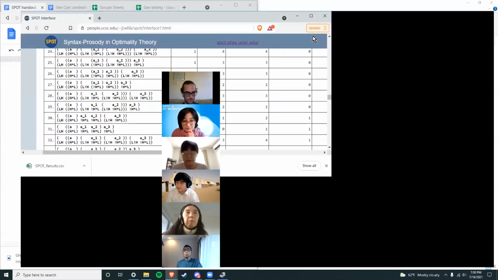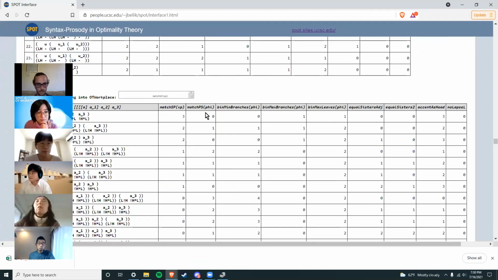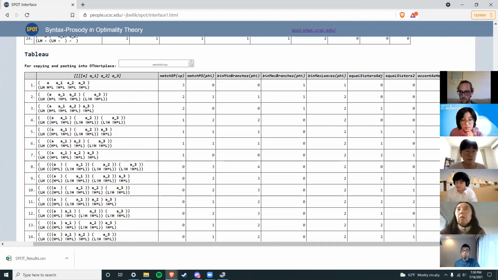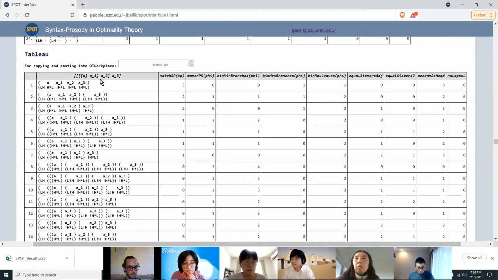Yes, and we can see all these constraints have been added. So, for example, accent as head will check whether or not each accented terminal is the head of its own phrase. There's only going to be one head in this phonological phrase.